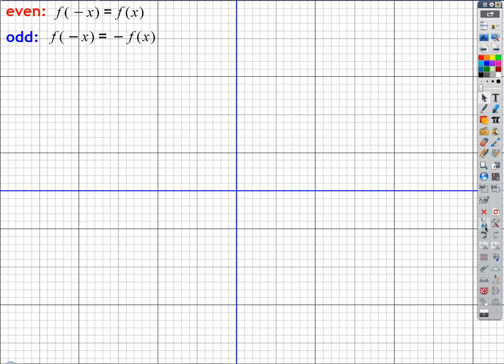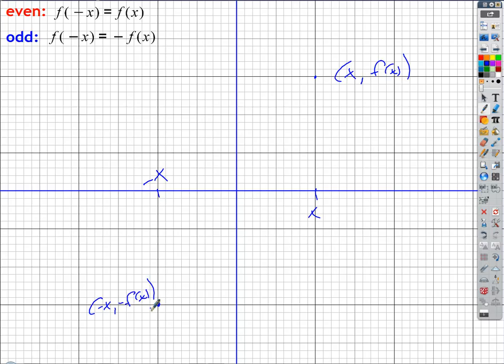So an odd function is a little different. With an odd function, if we start with some point, let's say we go over x, and we go up f of x. So there's the point x, f of x. This tells us that if we go backwards, minus x, that's equal to the opposite of f of x. So it's going to be down instead of up. Or if this was down, it would be up, right? See what I'm saying? So here's the point, minus x, minus f of x.